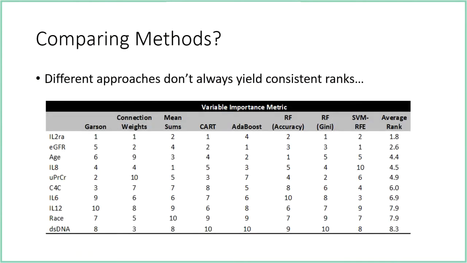If we compare the methods, we do see that they don't necessarily yield consistent ranks. IL-2R alpha was the most consistently ranked. It was ranked 1 or 2 for everything except the AdaBoost model. EGFR also ranked relatively high for most of the models, but you can see there's a lot of fluctuation. In part, this is due to the fact that the models evaluate the outcomes in different ways, the way that the model is constructed is different, and so they pick up different aspects of the relationship. In the literature, it's very data dependent as to which one is going to give you the best answer, unfortunately.